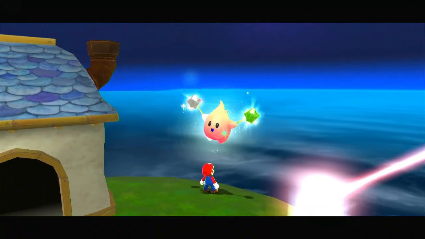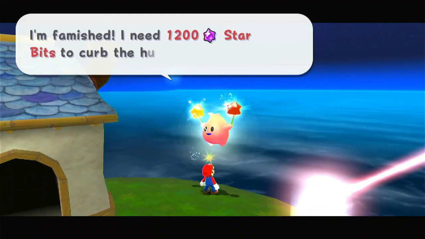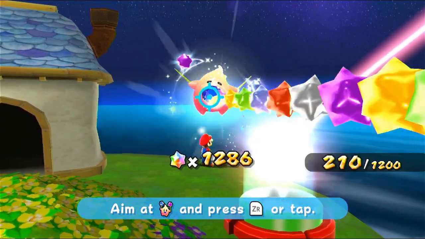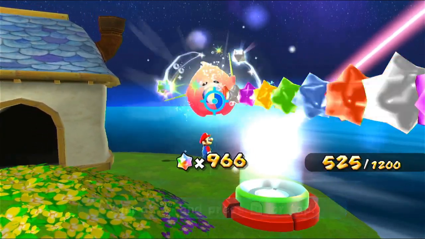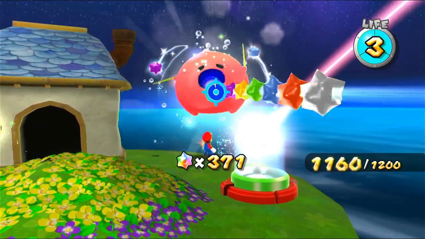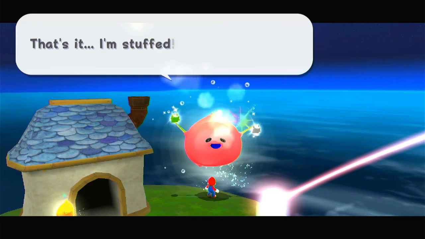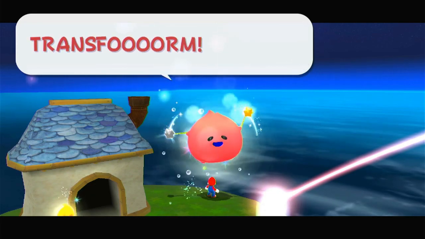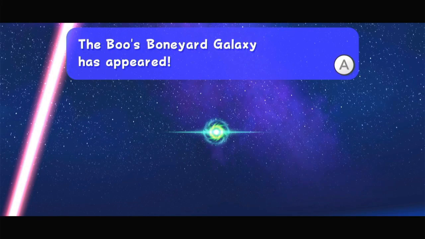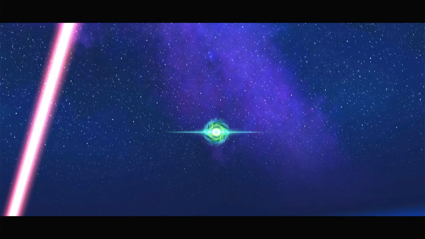Hello. I'm famished, I need 1200 star bits to curb the hunger pangs. Here you go, my son. Become full. That's it, I'm stuffed. Here we go. Transform! The Boo's Boneyard Galaxy has appeared.